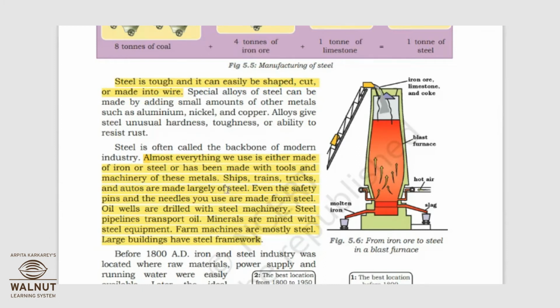The body of our automobile, our car, is made from iron and steel. So we require that. Even in our household, safety pins and needles that we use are made from iron and steel. Then oil wells, where the machinery is required to drill out the oil, or the pipelines that you see on the road, which are used for water transport or oil transport, are made from iron and steel.